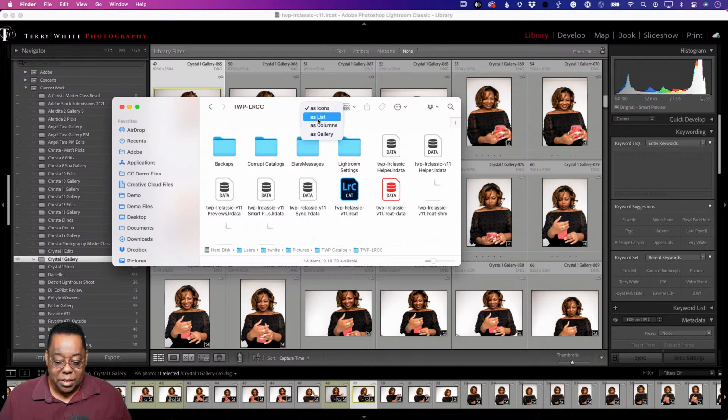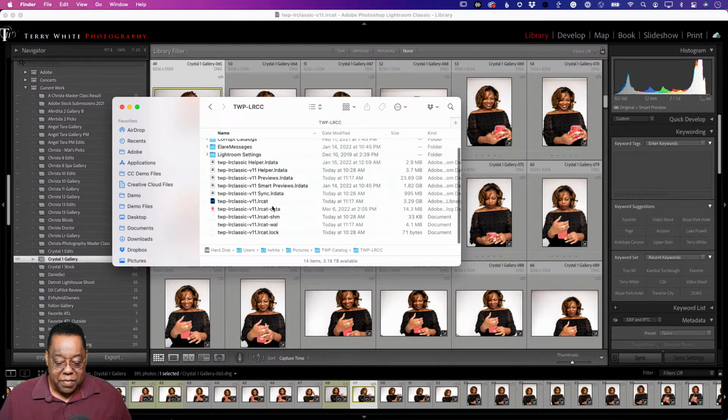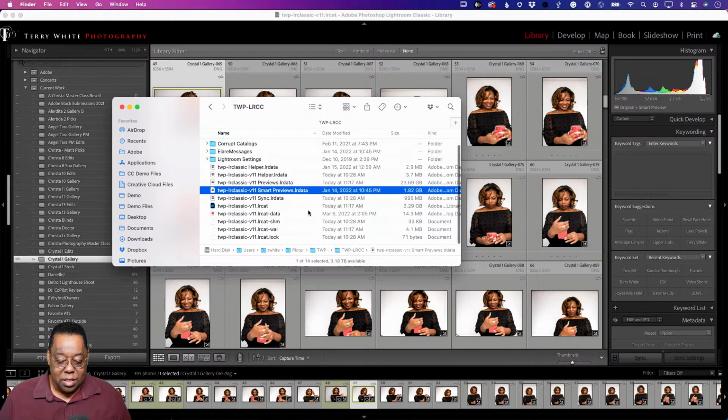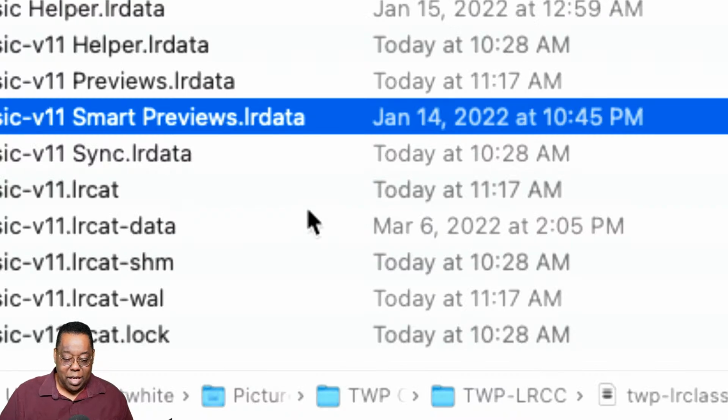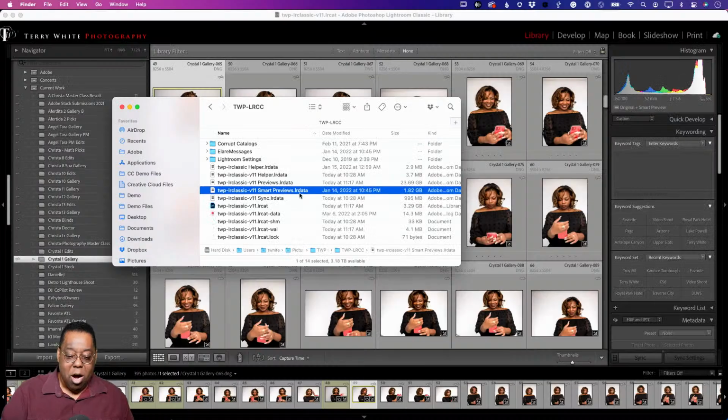Let's view it by list so it's easier to see. There's a file called Lightroom, whatever the name of your catalog is, smartpreviews.lrdata. All of your smart previews are in that one file. So mine's 1.82 gigabytes. It's huge because I have a ton of smart previews in there.